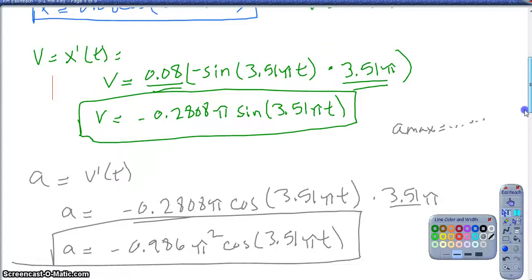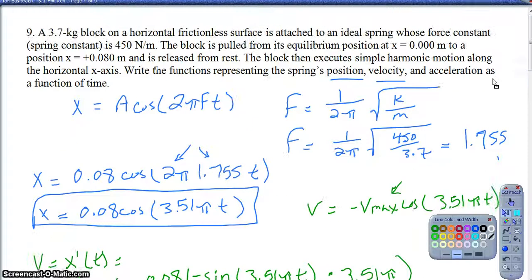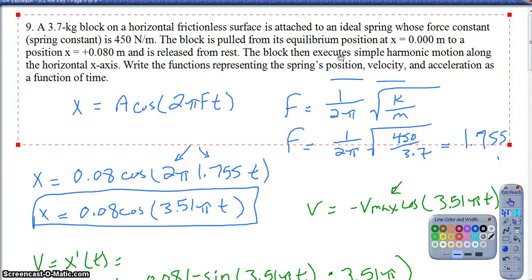By all means, if you have any trouble with this, or any trouble with any of the other questions on this homework assignment, please don't just write down answers, but come find me. This is an important section that we need to be pretty comfortable with.